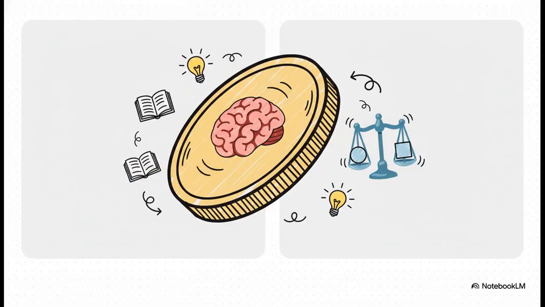So let's break that down a bit more. The best way to think about it is like two sides of the same coin. Your AO1 is the what you know. It's the facts, the figures, your understanding of the key concepts. But AO2, well, that's the why it matters. This is where you connect the dots, where you analyze, and most importantly, where you compare. It's the difference between just listing the ingredients for a cake, flour, sugar, eggs, and actually explaining how you combine them to create something amazing.